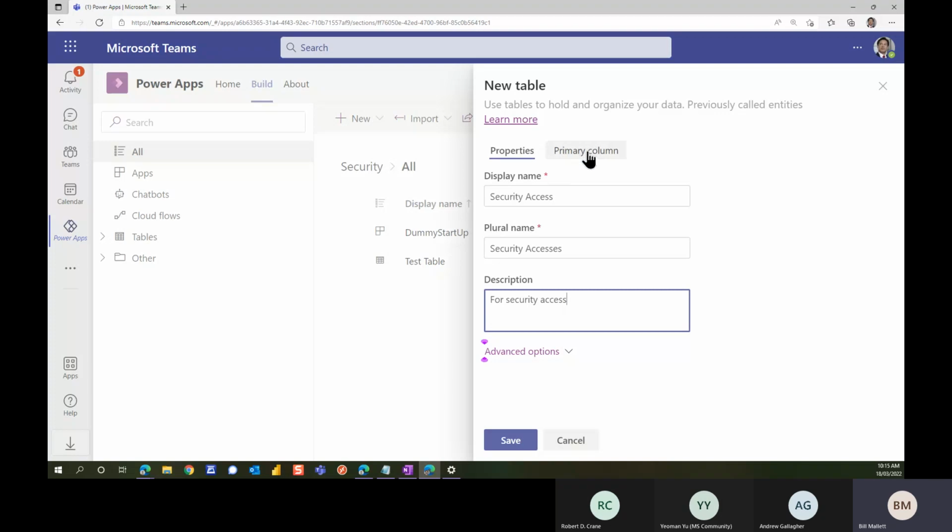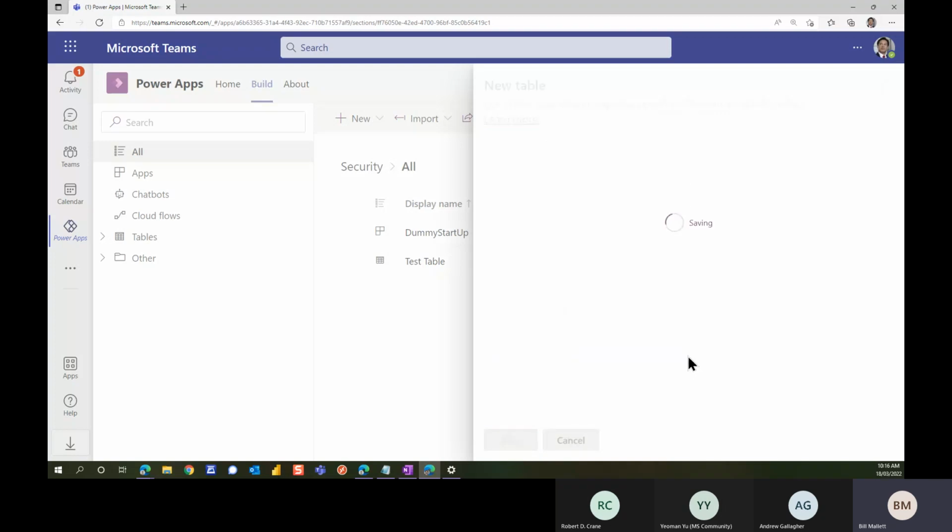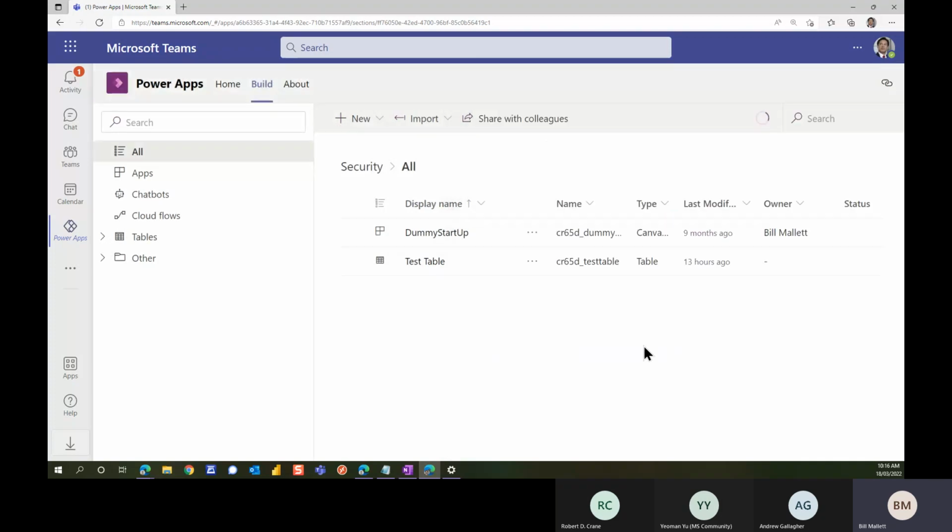Okay, so we don't stop there. You've got to create a primary column. Now, a column is the same as the column in the list. It's important, if you can, when you get to Dataverse, to make this column the unique identifier, because it makes building apps easier for you. So rather than using first name here, I'm going to use user email because that's the unique aspect of what we're setting up, isn't it? So that's it. I hit save and I get my Dataverse table created for me with my first item, which is the primary item, which is our user email.